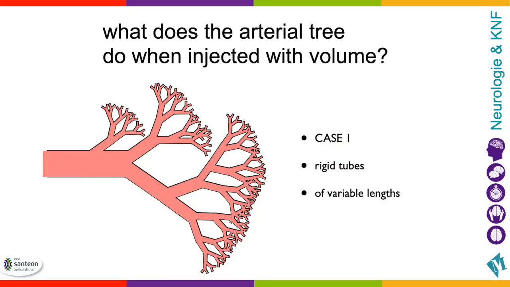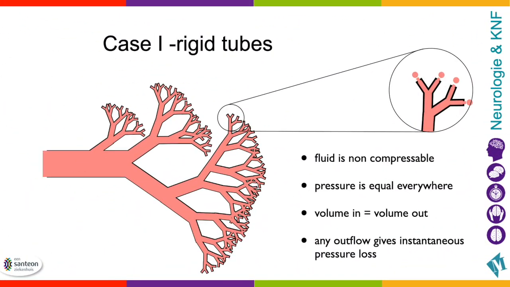For the sake of the argument, let us perceive the arterial tree as a set of rigid tubes. What would happen with a drop of blood entering the aorta on the left side of this figure? Since the rigid tubes are unable to expand and fluid is non-compressible, any volume entering the aorta on the left will cause an identical amount of fluid to be released from any one or more of the arterioles towards the right. The increase in pressure caused by volume entering at the left will disappear instantaneously with volume released at the right.